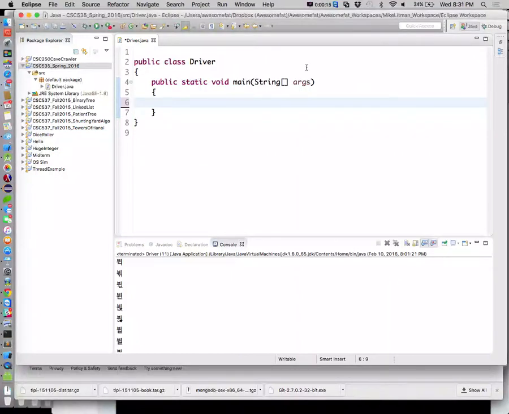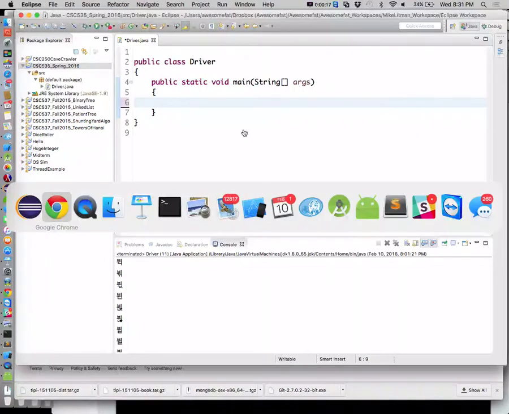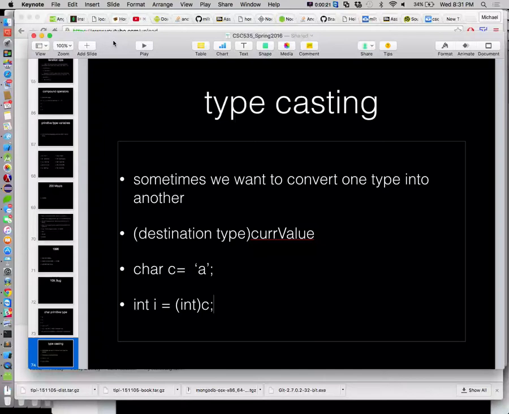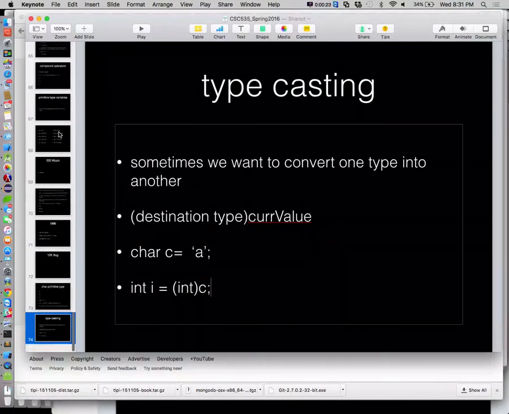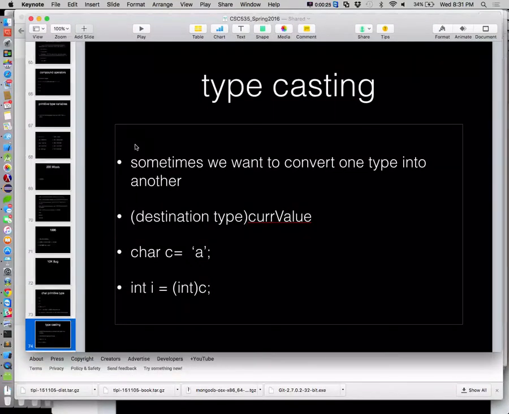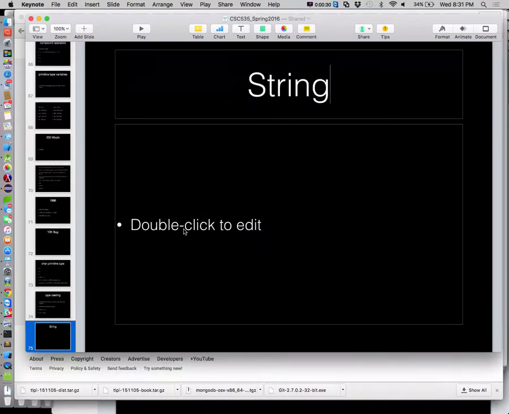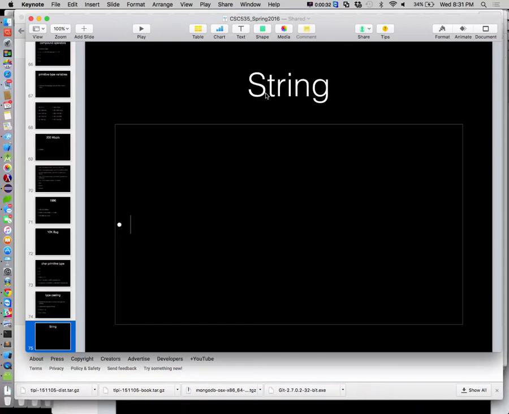All right. So what we want to do here is introduce our first object. We're going to talk about something called a string. First of all, notice it has an uppercase letter in front of it.